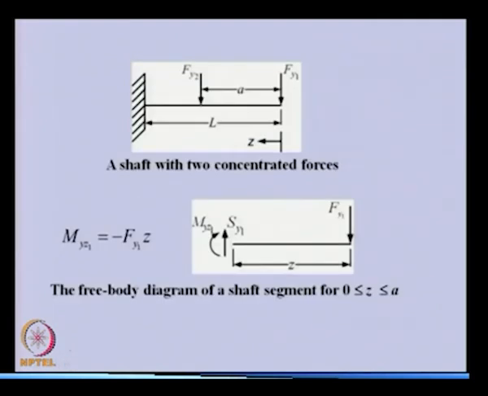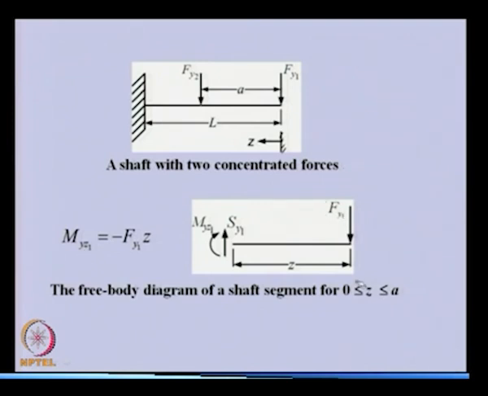For this particular case, we are first deriving the influence coefficient just for illustration purposes. Basically we have two forces, Fy1 here and Fy2 here, and this is the distance between the forces, which is L. The z axis is measured from this end. By the bending moment concept, we can obtain the influence coefficient. First we obtain the strain energy, and for that we obtain the bending moment.